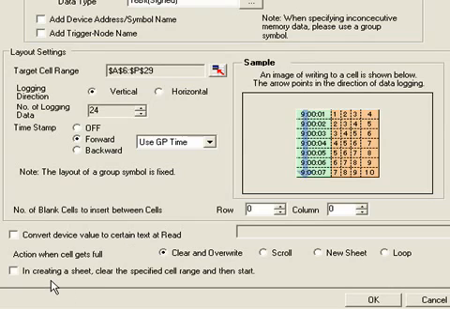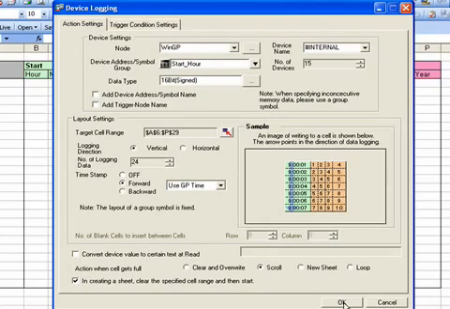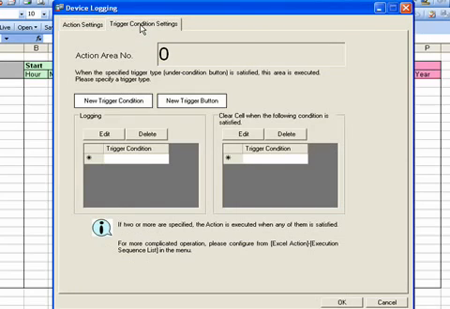And then a choice that when we create the sheet, do we want to clear out all the data? And we might as well. What are we going to do once we've logged more than 24 rows? Well, we can choose to clear it and start again, create a new sheet, and what I'm going to do is I'm going to scroll. Now, I was almost tempted to press OK here. I resisted that temptation, fortunately, because before I finish creating this action in the Excel template, I want to define the trigger condition for when this data will actually be logged.